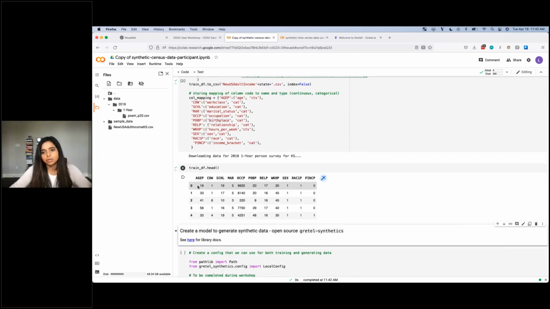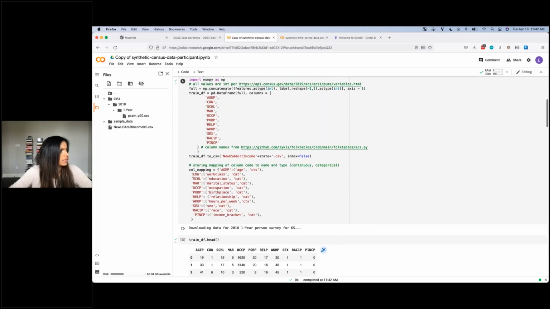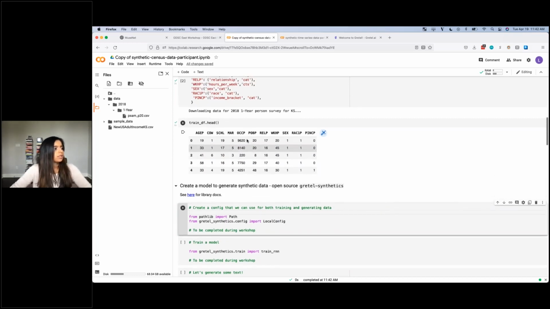Everything is coded as integers because that's how the ACS survey is coded. There's age, and a lot of these are categorical. We won't go into what the categories mean, but there's a code book you can look up pretty easily, and I think I provided links to it in this cell. So here's the data set, and our goal is to create a synthetic version of this data set.